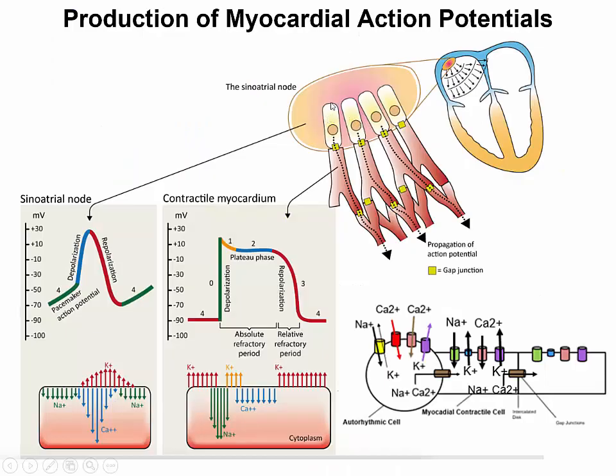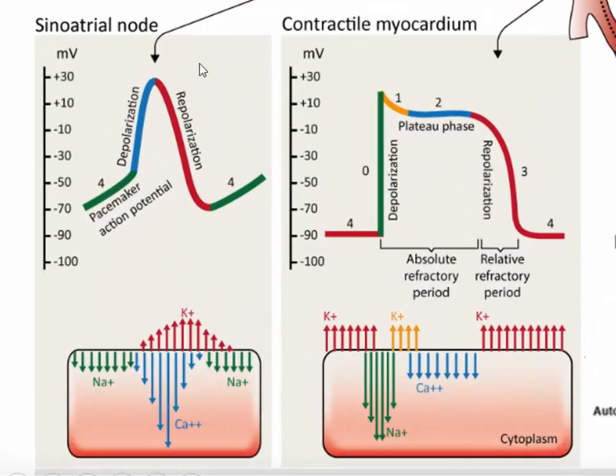So shown here is a sinoatrial node with cells that make up the SA node, and these cells are in contact with the contractile myocardial cells via these junctions right here. And what do we call those junctions? Those are the gap junctions. Previously, we went over autorhythmic cells and how we have the movement of various ions through voltage-gated channels in order to get the pacemaker potential and then the depolarization and repolarization of the action potential. It just continues on, and that sets the pace of the heart.